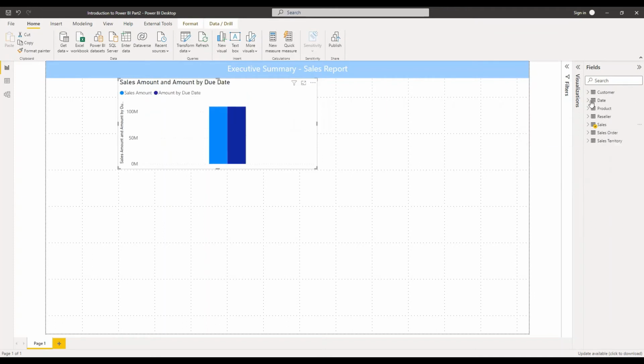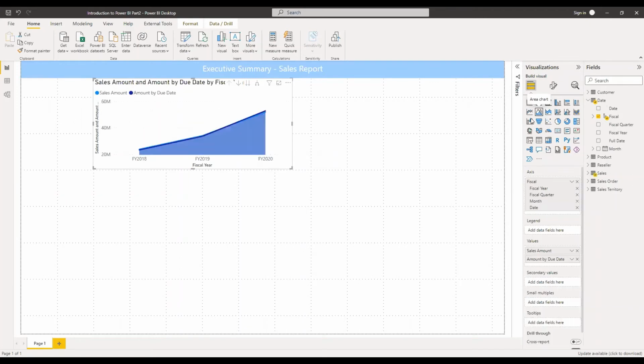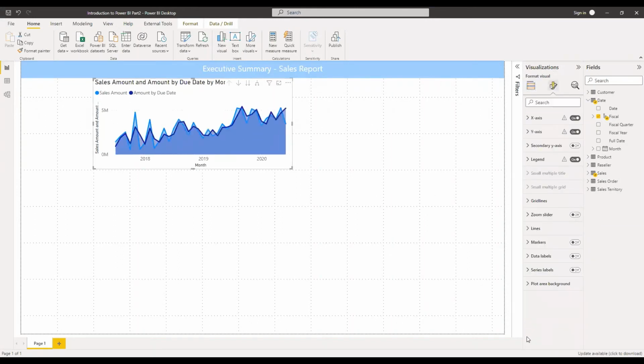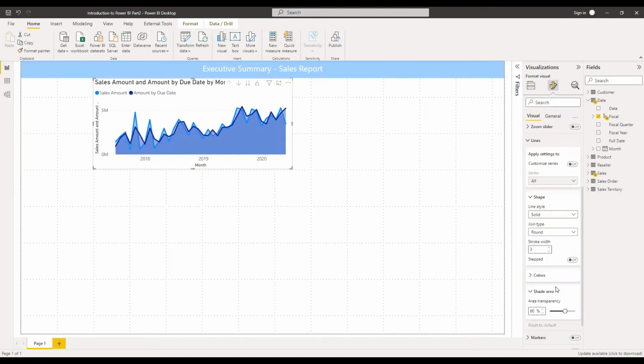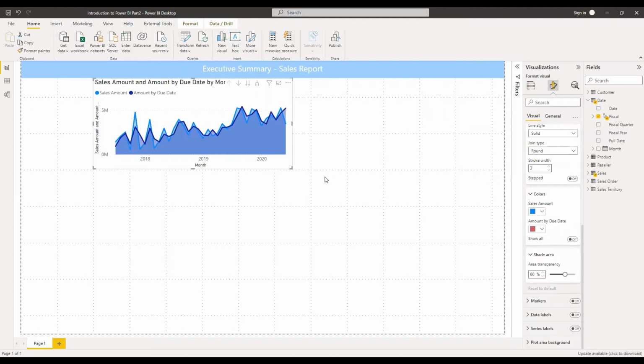And now I will also need the fiscal year. I'll drag the hierarchy which we created. And now I'll change this to an area chart. And under the fiscal, I don't need the year and quarter. So let me remove this and then change the color to a contrasting one. So under the lines, we have the colors, change this to red. So now we have the first visual.